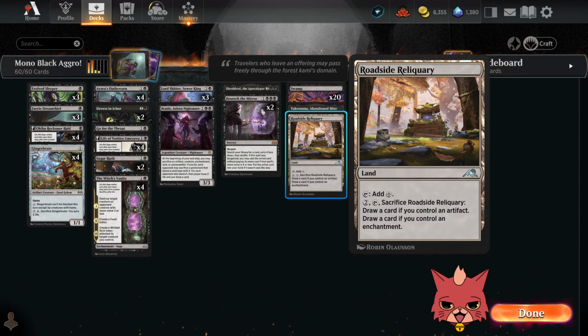And I'm very particular about the lands that tap for colorless. That might just be me, but I feel like if you can get punished, you will get punished with mana bases in Magic. You know what I mean?